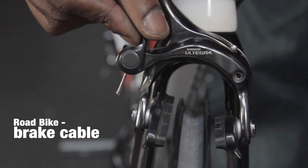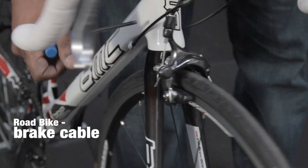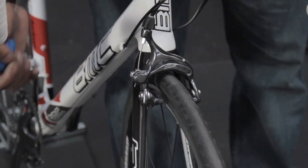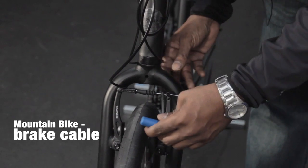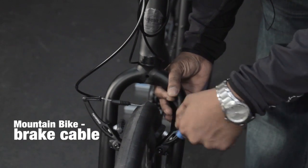We'll have a quick release lever, identify the pinch bolt, use our Allen key to undo the pinch bolt. That will allow the cable now to be removed from the brake caliper. Just use an Allen key, undo the pinch bolt. Our brakes will then spring apart.